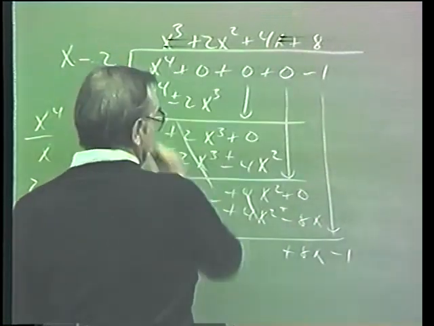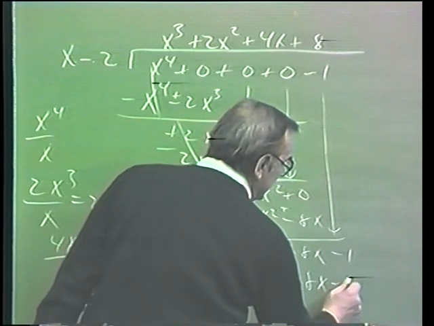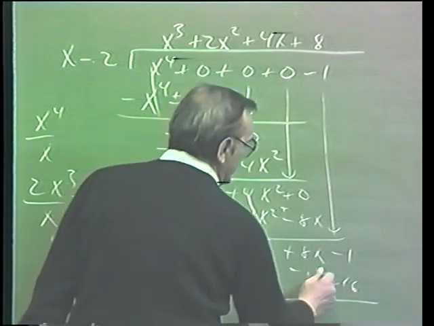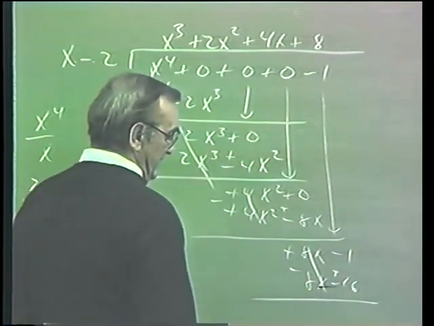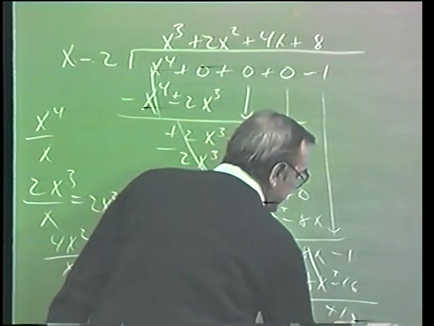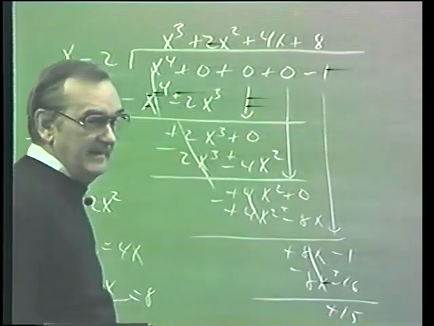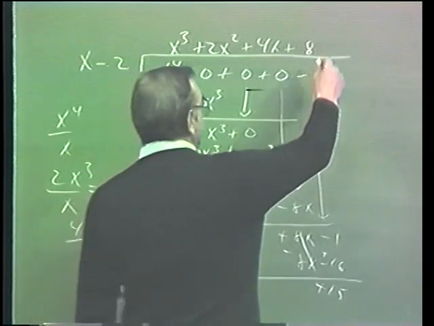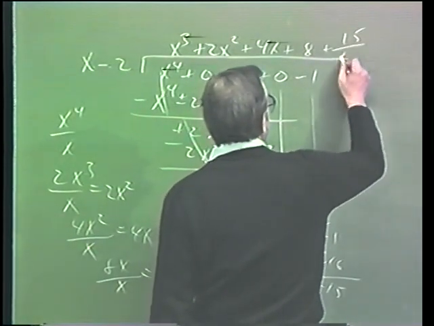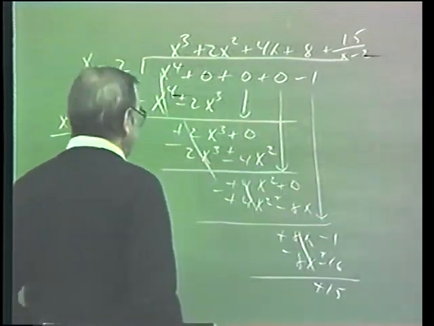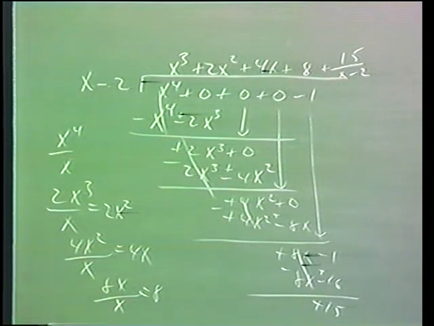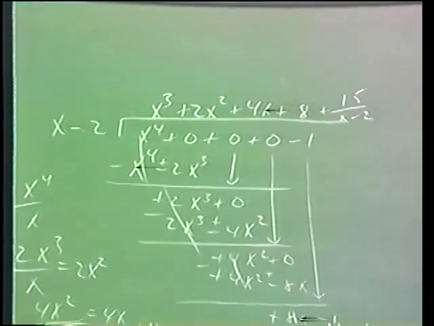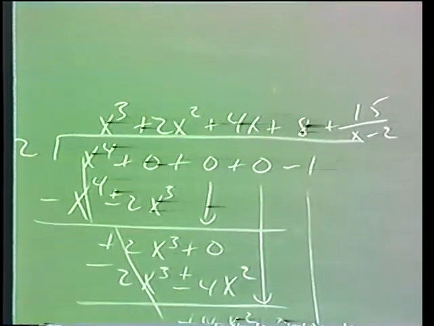We're going to multiply each term by 8. We have 8x, negative 16. We subtract. We have a negative 1 and a positive 16 is a positive 15. There are no more terms to bring down. We're finished with the problem. The 15 represents our remainder. We write it as 15 over x minus 2. And there's the final answer.